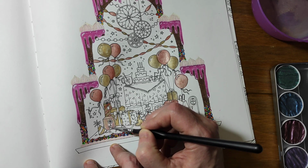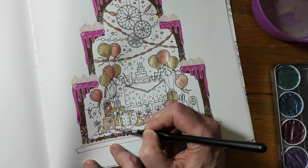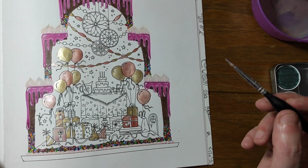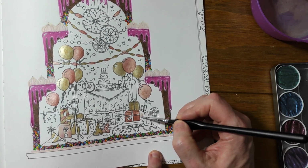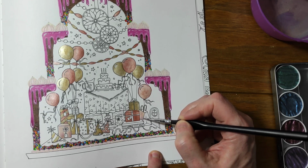I haven't done much colouring, I don't think, this month so far. I think I've just been very preoccupied with starting my new job, so it's been a bit tricky to kind of... Oh, that's quite nice, actually. When you catch the iridescence of it, it's quite pretty. I'll do that on this bag as well, I think. So yeah, I need to crack on.